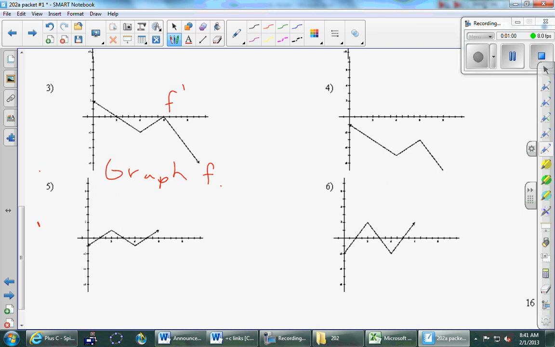Okay, so then I'm just going to give the 30-second highlights of if you have a graph of f prime, what do you do to graph f? So I'm going to write down very little here, but I'll say some stuff and you can take notes. You can check out this part of today's video after class.